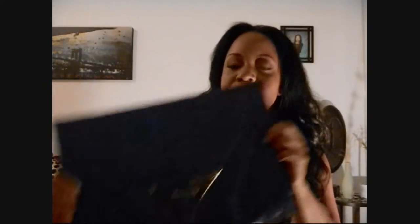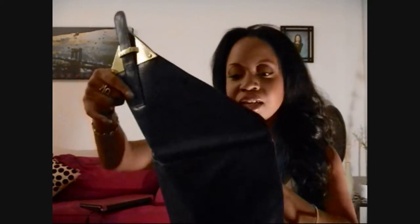The next item from ASOS is their envelope clutch. It is very big and opens with a snap closure — that's just for design, it's not functional. There is one inside pocket that opens with a zip. I got it in this blue color. I thought it would be really cute paired with something plain — like what I have on now with a black blazer, black and white with this necklace and this clutch, and I'm ready to go. It comes in a lot of colors — I think even an animal print and a green one.